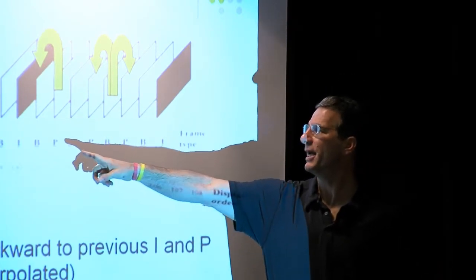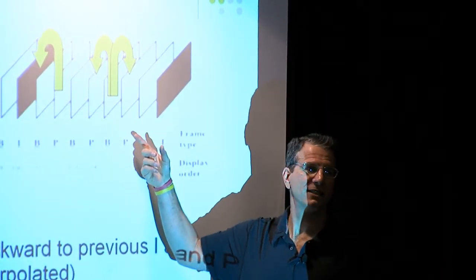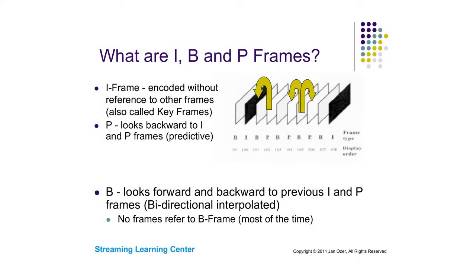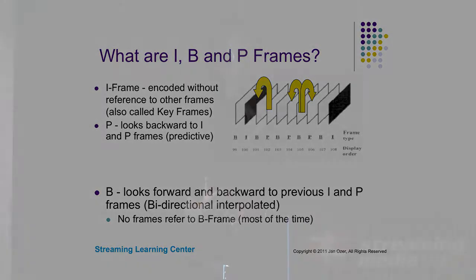And then it's got to play all these frames to get to this frame, and then it can display it. So you want regular keyframes in the file so that you can have some measure of interactivity. Okay, you want people to be able to scroll through the video and have playback start pretty promptly. The number I recommend is around 10 seconds.